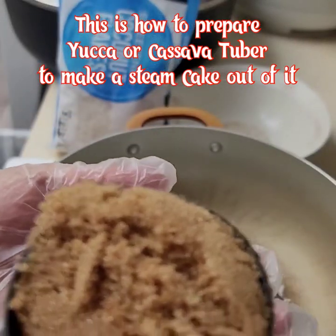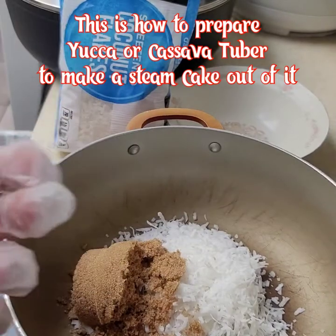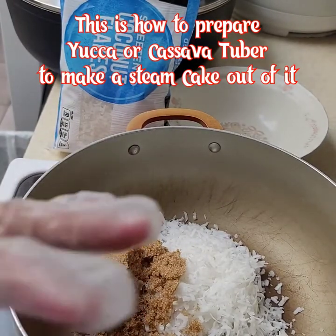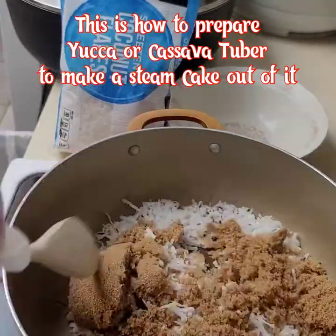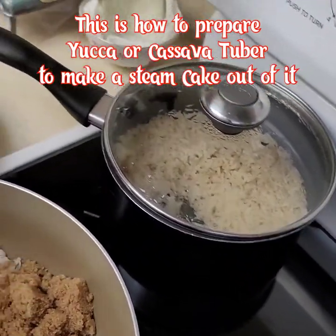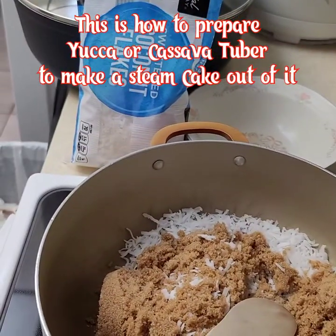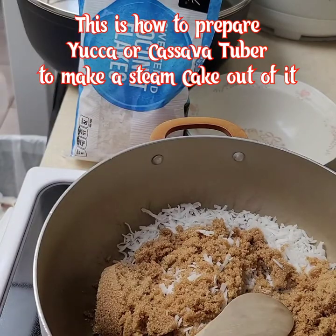It's a brown sugar, so I labeled it. So this is 1/2 cup. Cook it in a medium heat, and I turn my stove to around 6. Make sure that you keep an eye on it because you don't want to burn the sugar and the coconut.